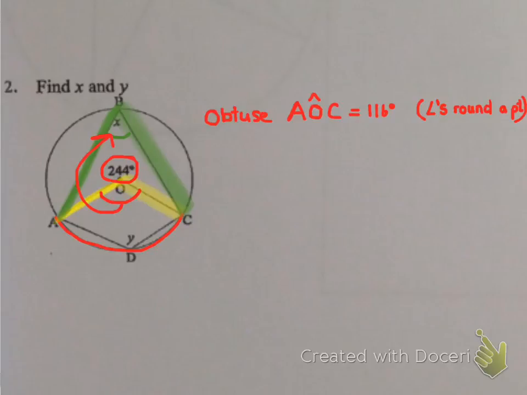Now let me explain the use of my word obtuse. There's two angles at the center. There's the 244 and there's the angle O that I am trying to find out. Now both of those angles would be called AOC. So to distinguish between the two. We would call the one reflex because it's bigger than 180 degrees. And the other one obtuse. And in this case I was interested in the obtuse angle AOC. Now where did I get the 116 degrees from? I took 360 and minus 244 because of angles around a point. Now this means I can get my answer for X. Because my angle at my center must be exactly twice that at the circumference. So if X was 58, my center angle would be twice that. So I have my statement and my reason.